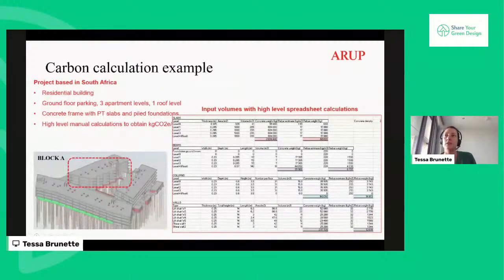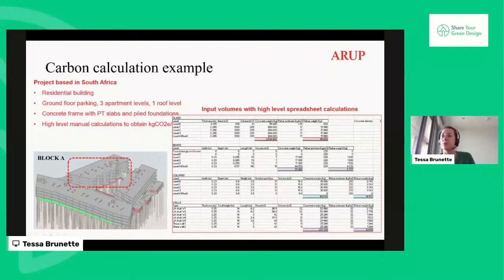So this is a screen extract showing the Revit model. In this instance, it was a Revit model. This particular calculation here is for this particular building, which was a residential building, as I've said. It's a 4-story building overall and concrete frame with PT slabs. So we did lots of manual calculations for this particular building because we're all busy learning and we're going through the process.